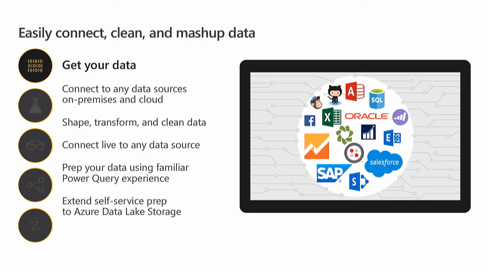The idea with the Power Query interface is it's relatively simple, and I'll show it in a demo later. It's relatively simple for you to remove and hide columns and filter rows out, and even unpivot and pivot the data and all those sorts of things, whatever you might want to do. Transform data from JSON into a flat file, whatever it may be. And on top of that, you can extend the self-service prep with things like data lake storage and other data services.